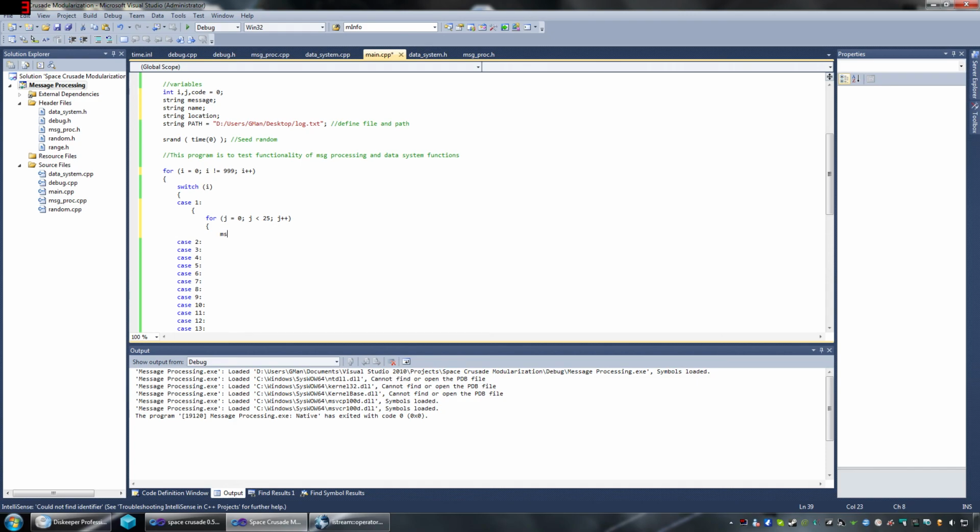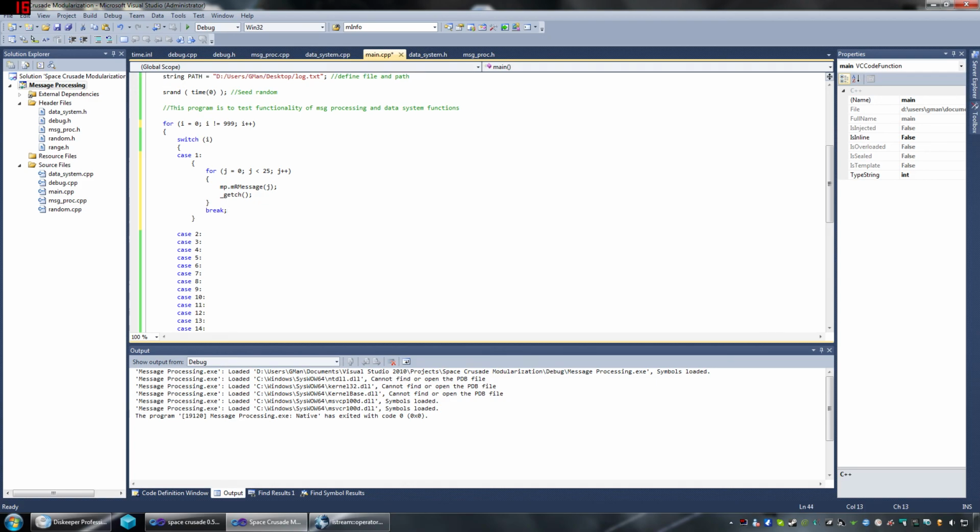So we go MSG, or MP, I think, dot MR message J, and then getch. What that'll do is cycle through each of the messages once I hit enter, so it'll be consistent.